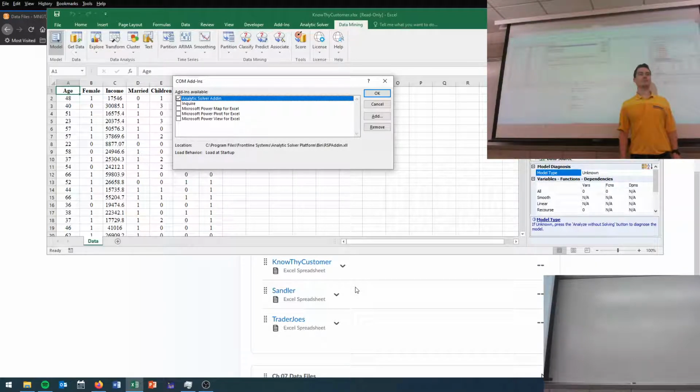So we're supposed to check the Analytic Solver box, and then click OK. Check Analytic Solver and click OK. If it's already checked but you don't have the tab, uncheck it. Click OK, that will fully unload it, and then go back and actually load it again. And then when it loads, it'll usually unload the conflicting package. Usually. Didn't work, did it?